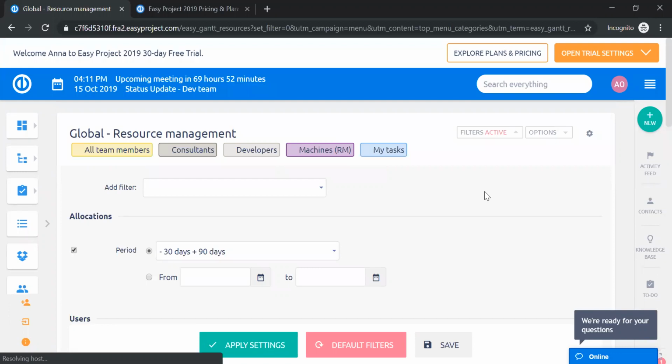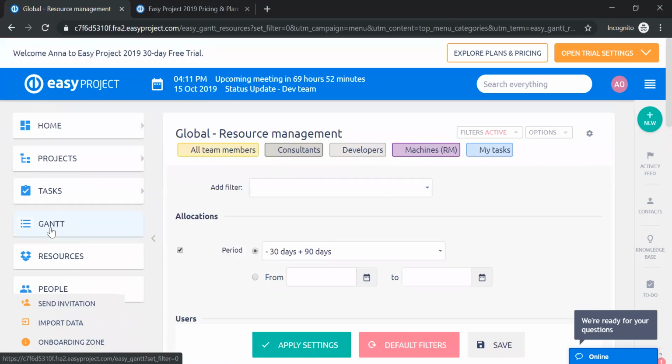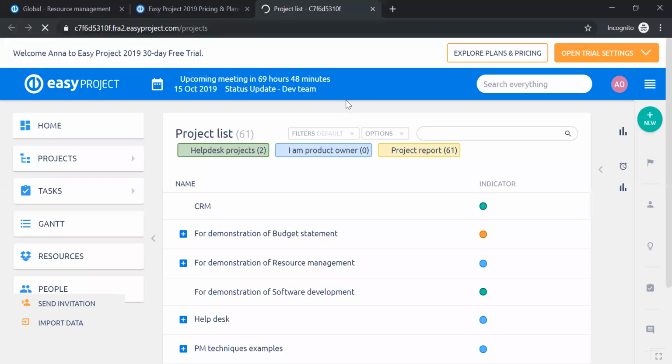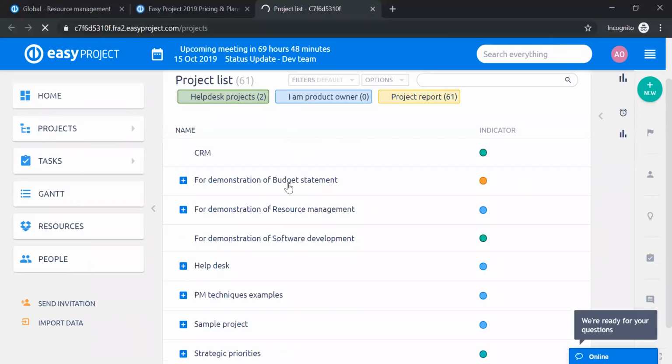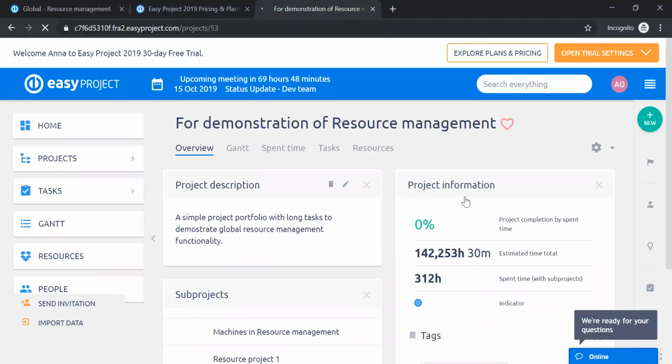And because I have been mentioning the project level a few times, I want to show you how to access that one. So for that, we have to first go to one of the projects. So let's open this project. And as you know, each project has its own toolbar, which is where the modules that are available are showing. So as you can see over here, we actually have the resources switched on right here.